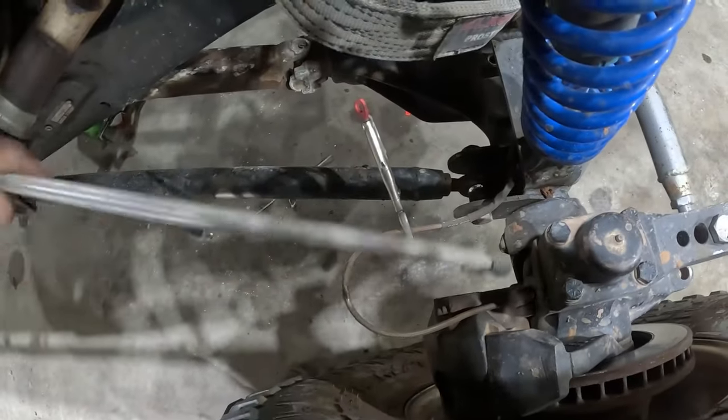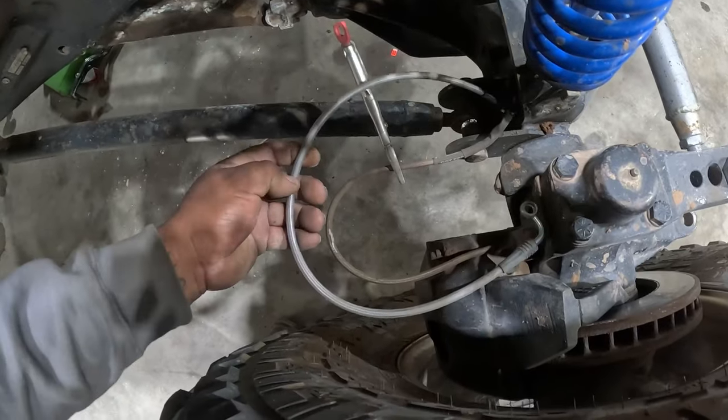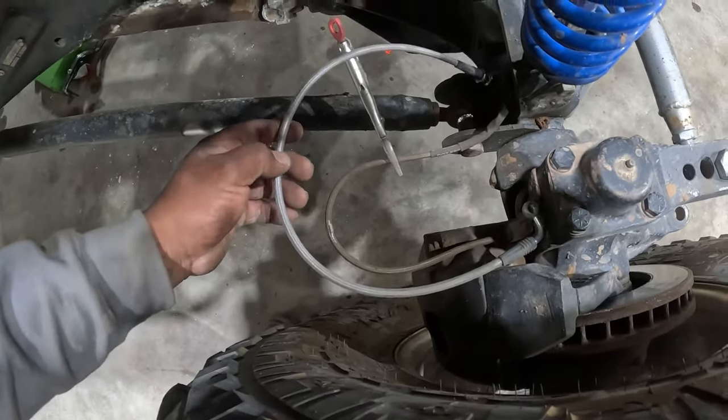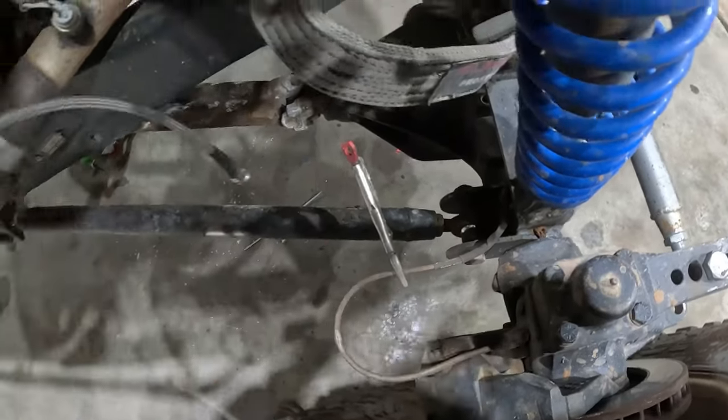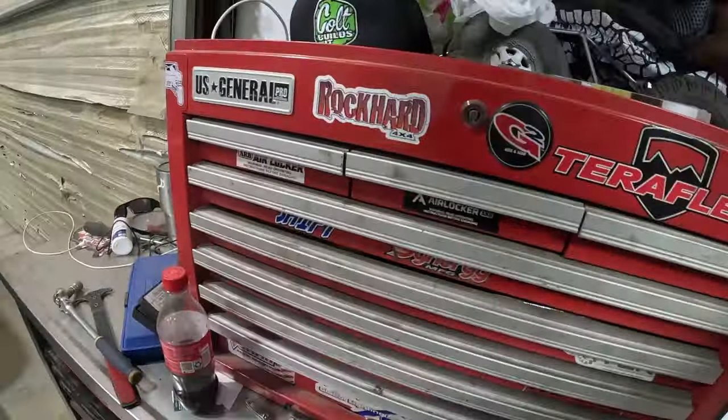I got one right here. It's a little bit longer than what I need, but whatever. That one will work. So yeah, stay tuned. Don't go nowhere yet.